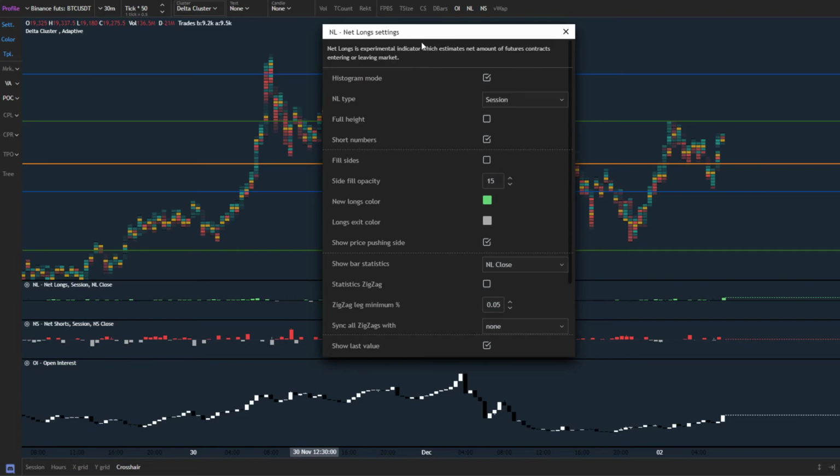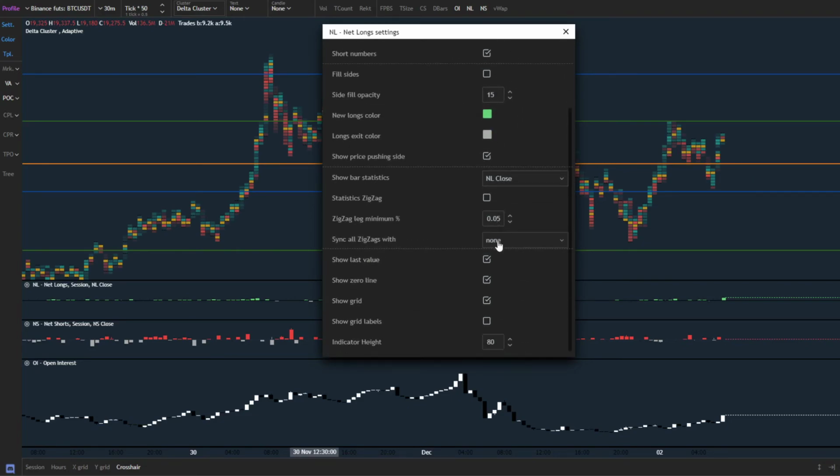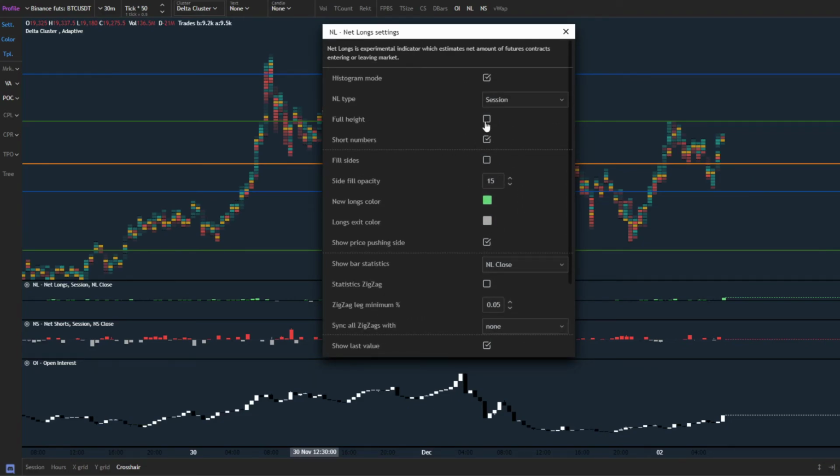We'll go over this real quick because this is not what you would want it to look like, I don't think. You would probably want it to look like not in histogram mode.